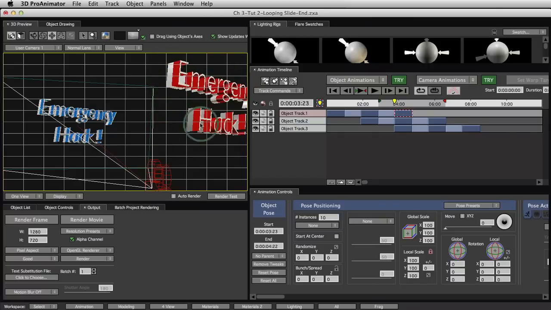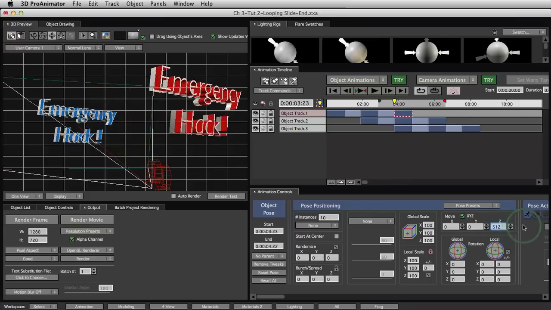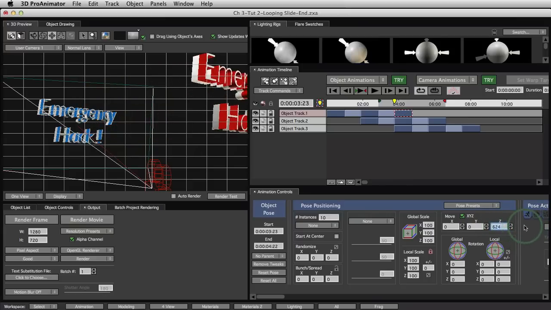We can also see if it's completely out of position, if it's going to get closer to these white lines and accidentally get into view. So there we go. The corner of that is going to be right there. So remember how to do this. Select the top one, hit remove tweaks like that, and now go over to our move controls, and remember it just sort of slid straight out from this. So let's do the Z, and we just need to scrub this farther and farther over and see if it ends up in the right spot.